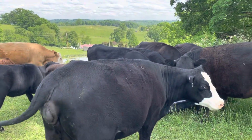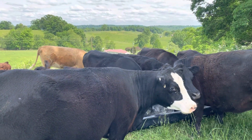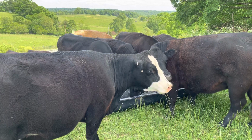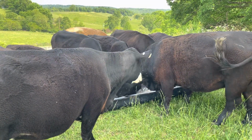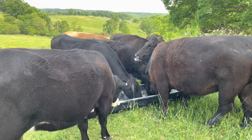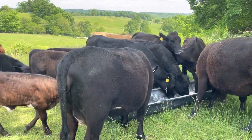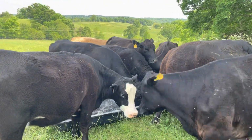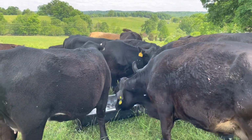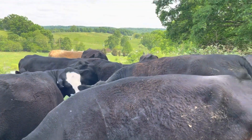I drug this trough over here to the top of the hill above the pond, so they can go down and get a drink out of the corner of the pond whenever they get done. Because I know this mixture that we just put in here for them to eat on has magnesium and, the word I'm trying to think of, can't think of it right now, but it's got the salt mixture in it, so they'll drink a little bit. Right there was 30, I believe I seen, and you can see the flies around their head there. They were a lot worse than that a while ago, so hopefully this spray will take care of it.